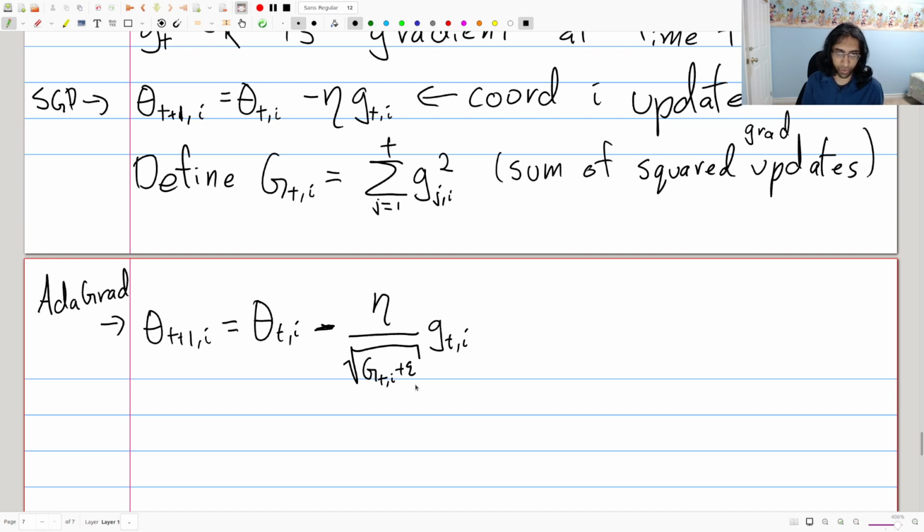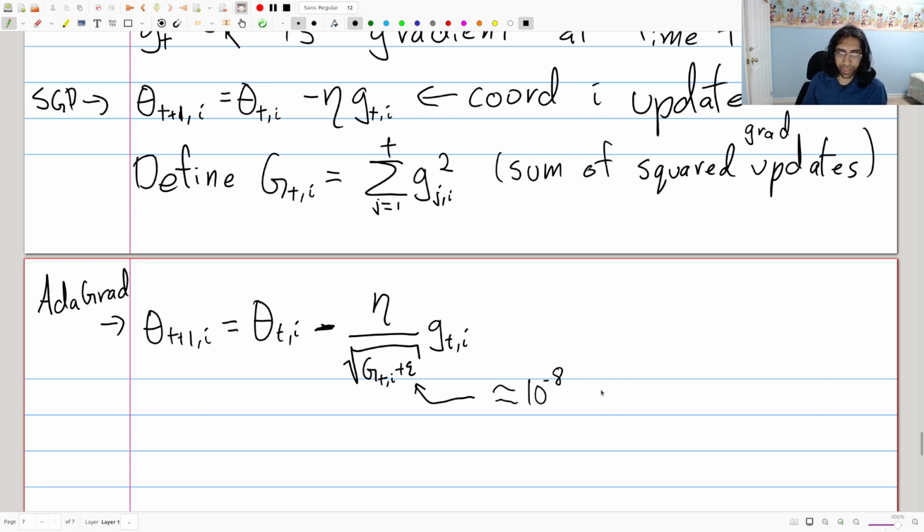And similar to the previous part of this lecture, epsilon is some small number to prevent dividing by things like 0. You can choose epsilon to be something like 10 to the negative 8. So this is ADAGRAD, and it will figure out which coordinates or parameters need more versus fewer updates as time goes on.